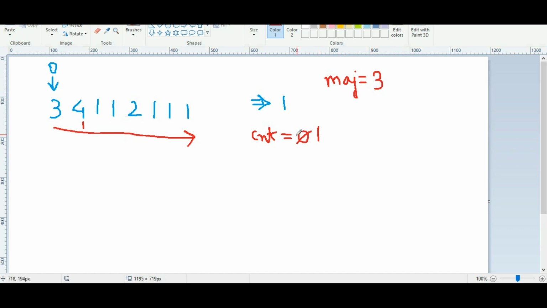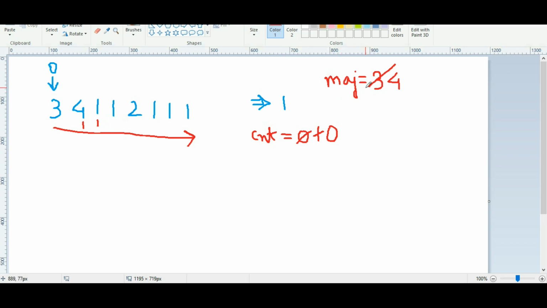So what we will do is we will reduce the count. So count will be changed to 0, and if at any point count reaches 0, we'll also change this to that new element, right? So now it's 4. Now we went over here, we saw that it's not the majority element, right?